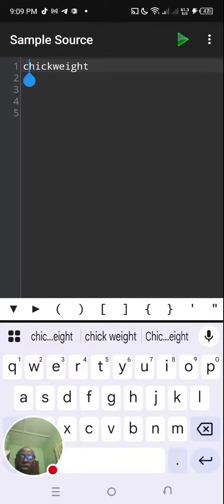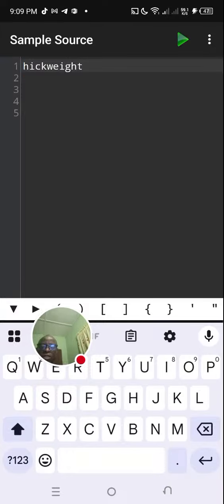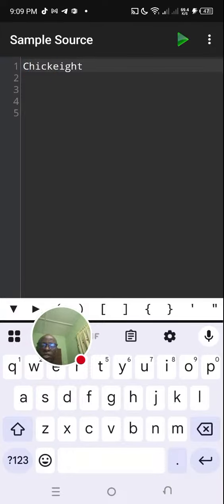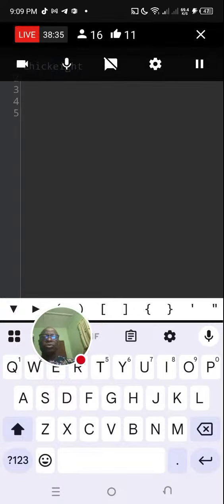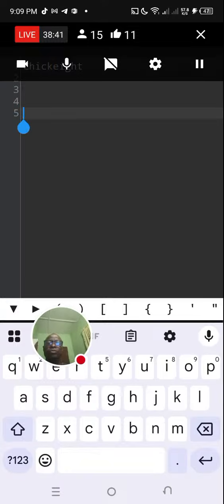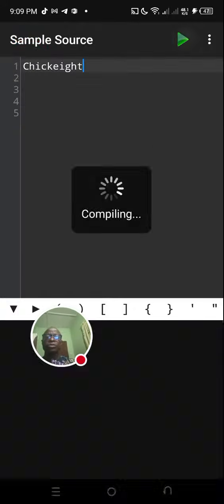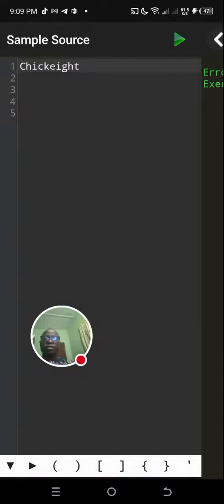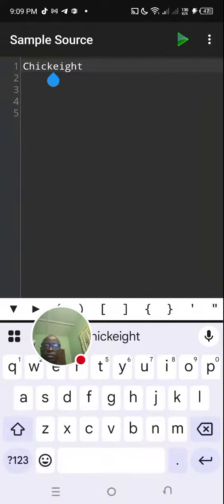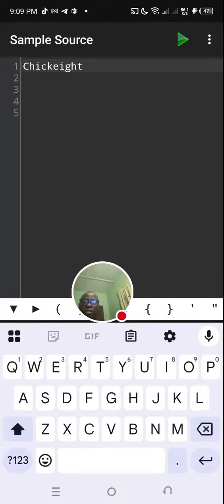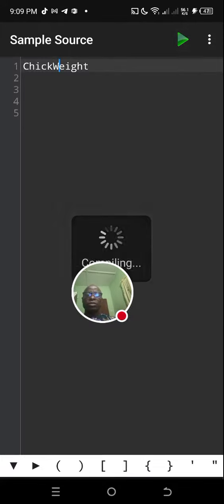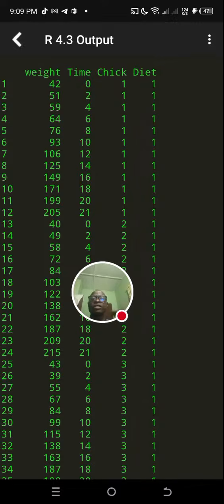I think the first one here is capital C, maybe capital W, capital C, capital W. Error. I think it's ChickWeight. Yes, you can see ChickWeight, you can see weight, Time, Chick, Diet.